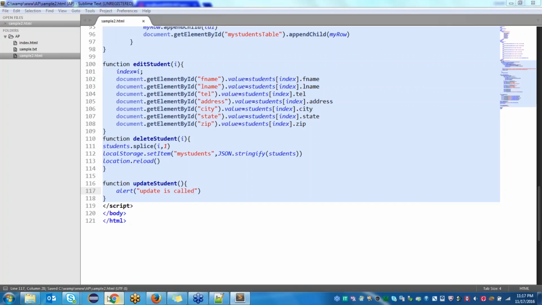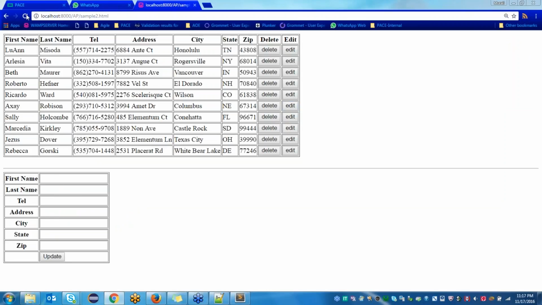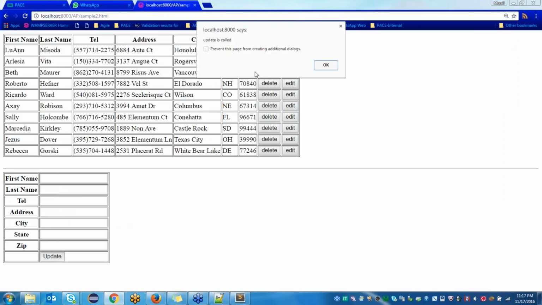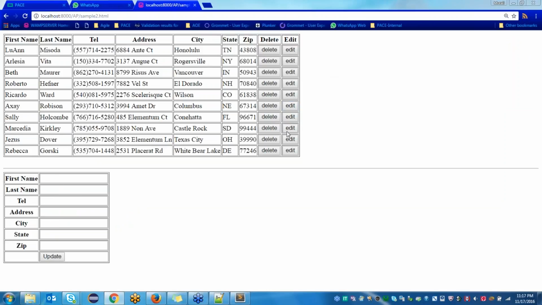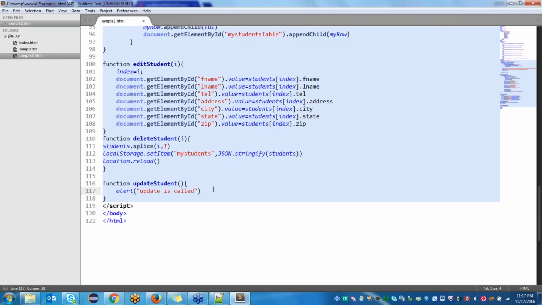Run this. Update is called. Super. When I edit, I am getting the value. When I am clicking, I should be able to update it. Now, how can I update that particular information?